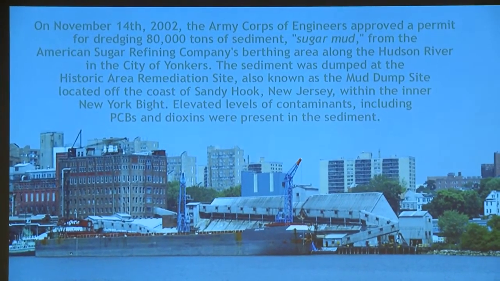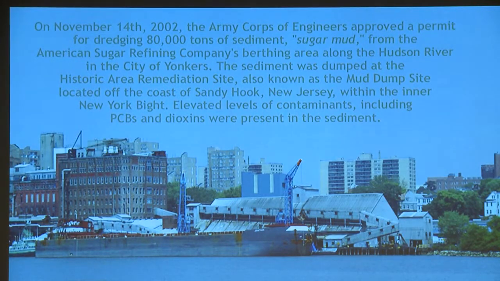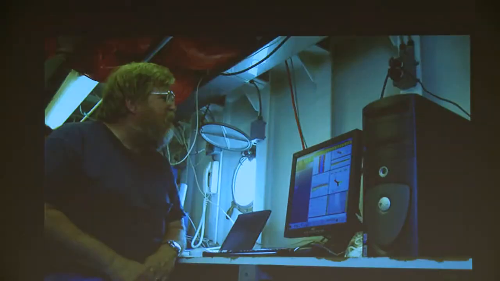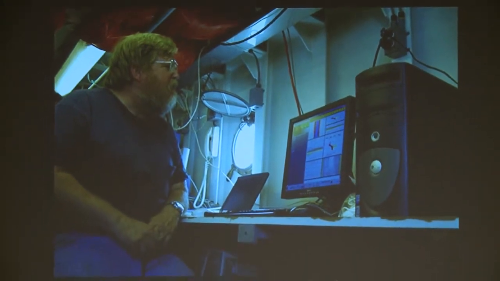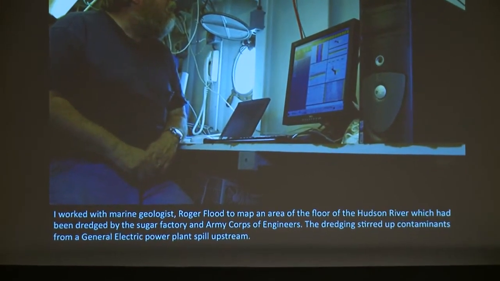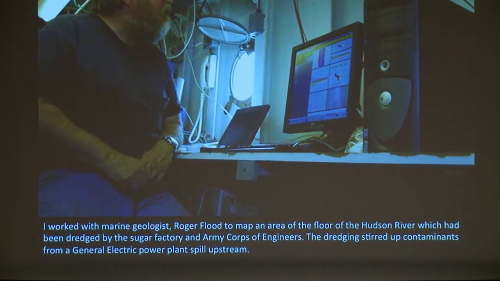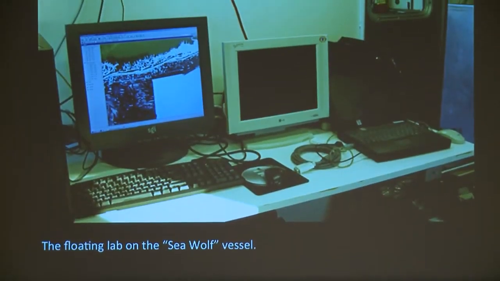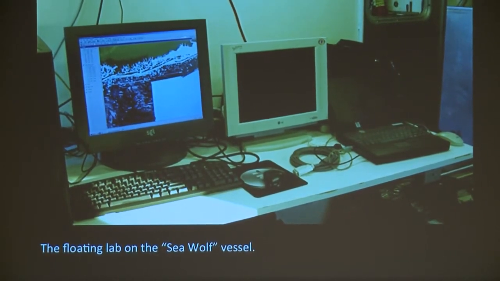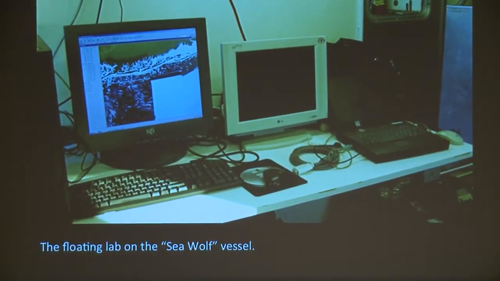And I read about the Hudson River being dredged in front of the sugar factory so that boats could dock again at this berthing area. There was so much sediment from the sugar and syrup that combined with the sediments of the river that boats could no longer dock there. So I partnered with a marine geologist and some of his graduate students from Stony Brook. And they were working on a project doing benthic maps of the floor of the Hudson River. One of the things I'm interested in is seeing the unseeable.